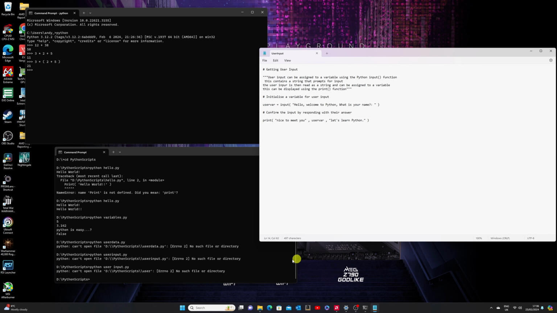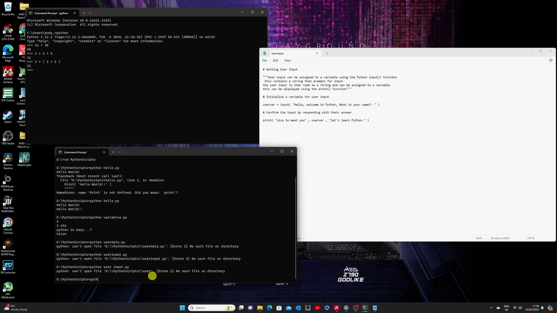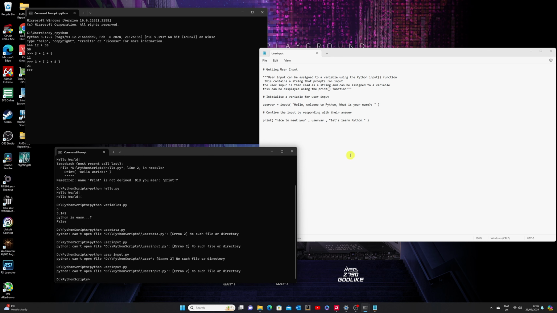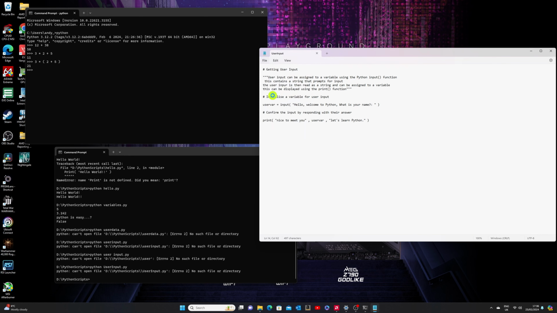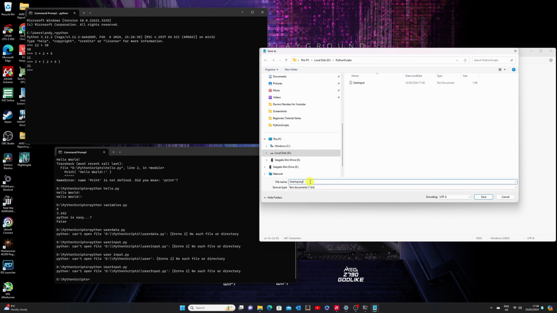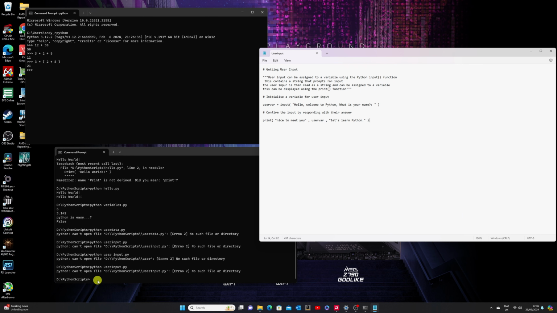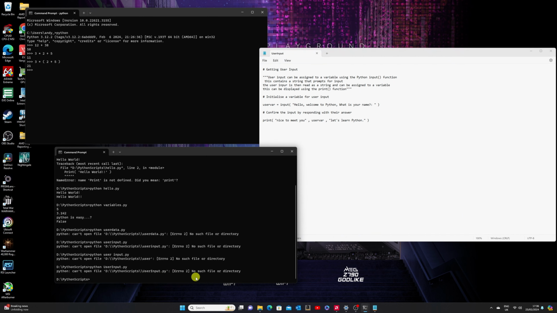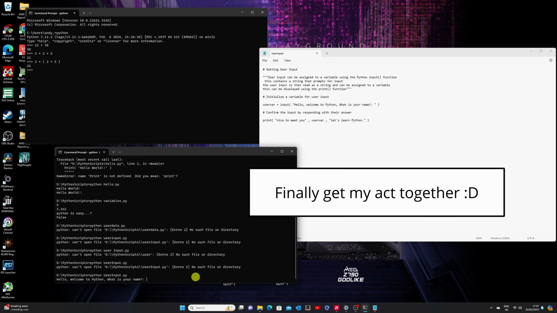I'm fixing it now to remove the space, but it's still not going to recognize it because I didn't put .py at the end. So I saved it down as a text file, not a py file. So again, it can't find it. This time I'm going to go back in and put the .py at the end. And now finally, when I ask it to run, there you go, it runs.